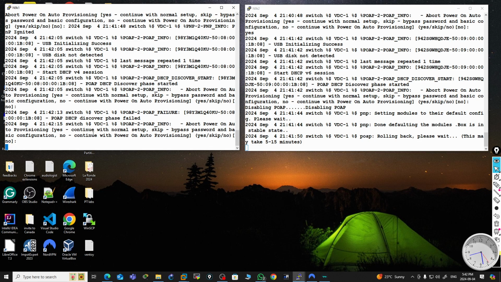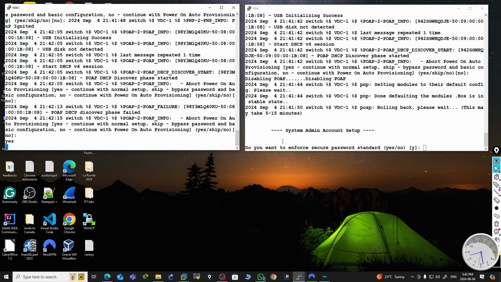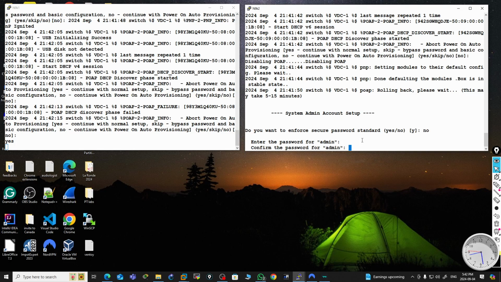So I'll continue with power on auto provisioning and say yes, on the left. All right, so on the right, it says, do you want to enforce a secure password standard? I say no. It's going to ask me for a temporary password. We'll say admin. Asks me to confirm admin. All right.